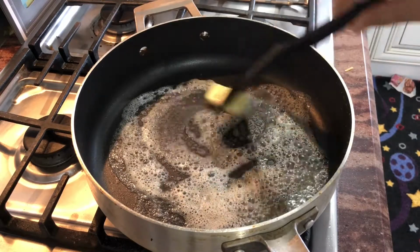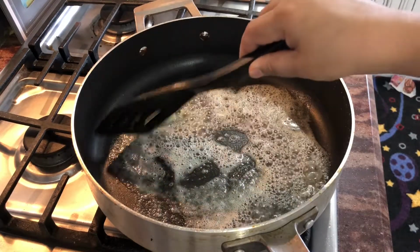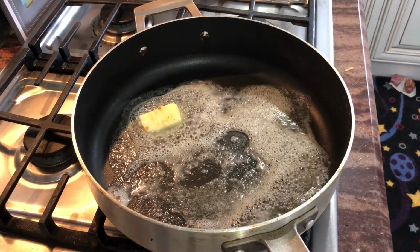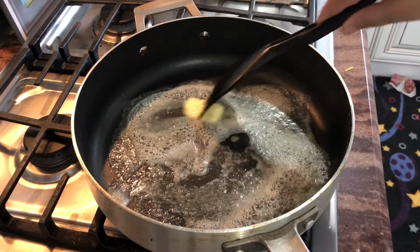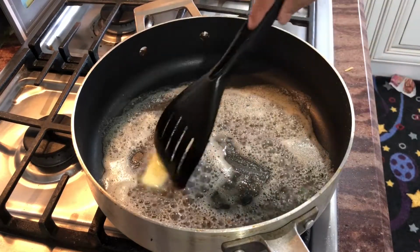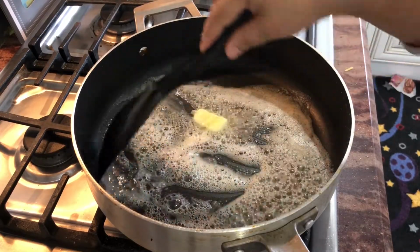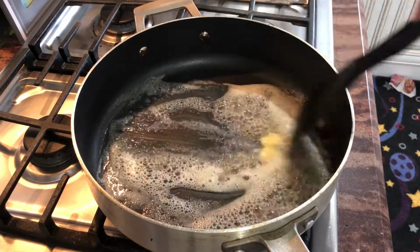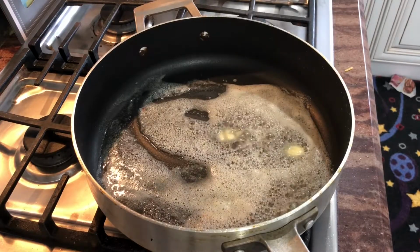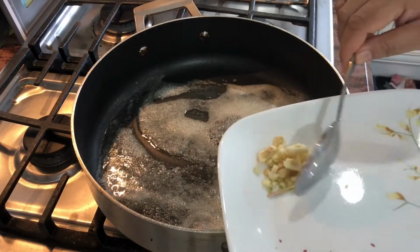I was thinking the butter is less, but I think this is enough. The tiny paper. This is very quick to make, so that's why I like to make this when I have less time to make something to eat. Let me add the garlic.